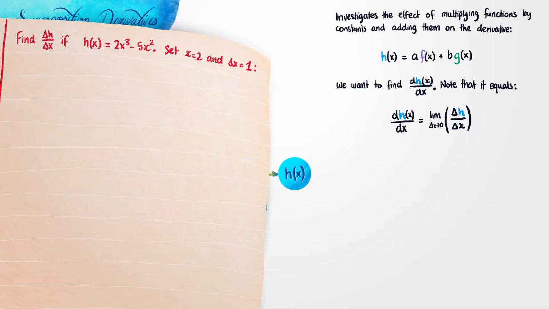So here we've got a pretty simple problem. We've set change in x to be equal to 1, and I've given you some random function h of x. At the point where x equals 2, how much does h of x change when we change x by 1? Now, to work this out, I'm going to draw h of x, but I'm also going to draw the middle values as number lines to help us out.